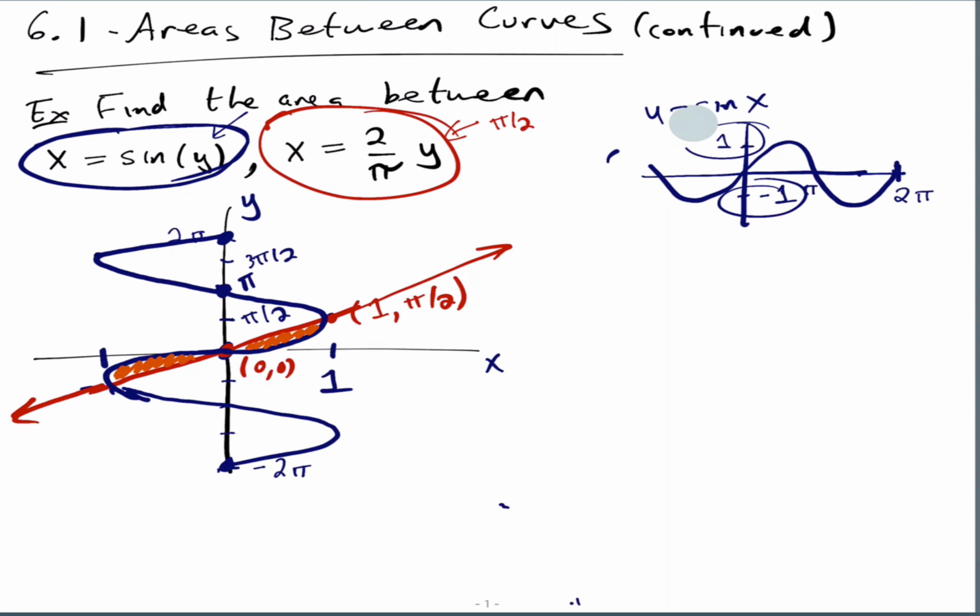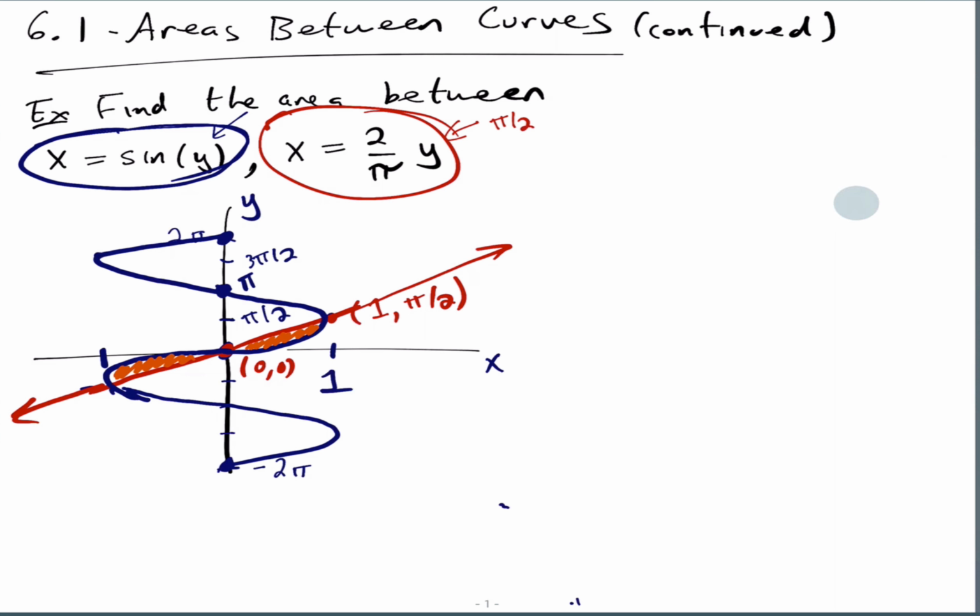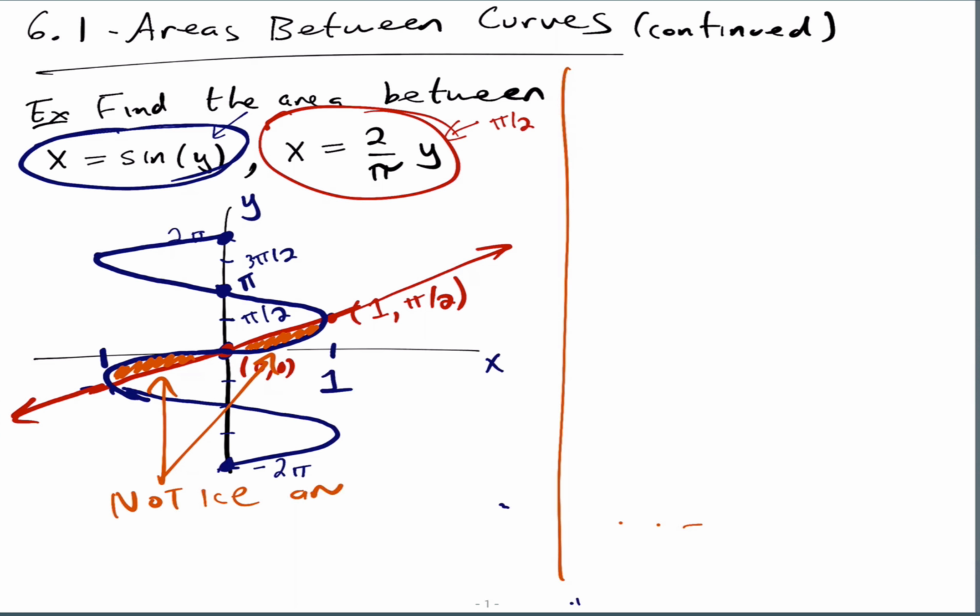A couple observations here. So typically, how many integrals would I need for this situation since there's an intersection point in the middle? One, because it's multiplied by 2. Right, so typically you would need 2, right? But notice there's a symmetry here. This is something that you want to watch out for. Notice the area is symmetric. If you have symmetry, then use that to your advantage.